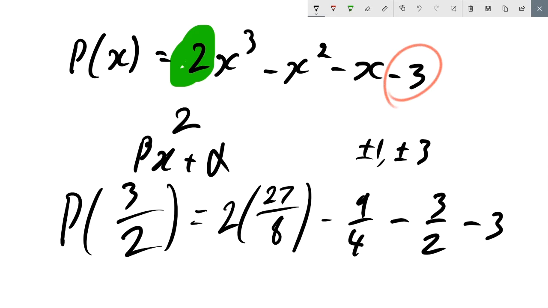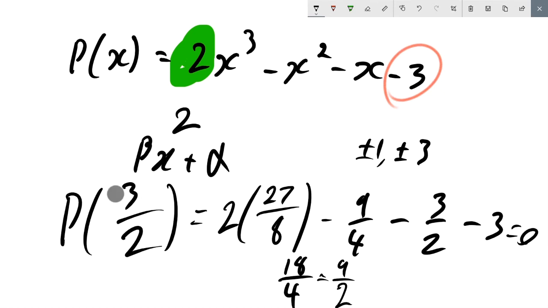If you expanded all of this it would be 27 over 4 minus 9, which is 18 over 4. You can halve that, that's now 9 over 2 minus 3. 9 minus 3 is 6. 6 divided by 2 is 3. 3 minus 3 is 0. So yes, this does indeed equal 0. Now I did that mentally, but you can show as much of your working out as you need to.